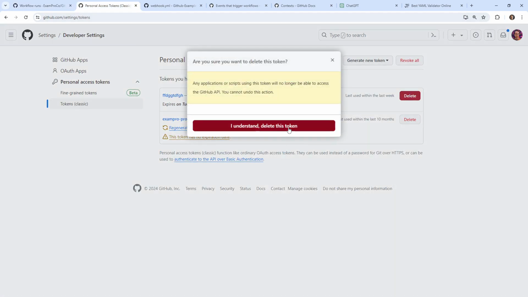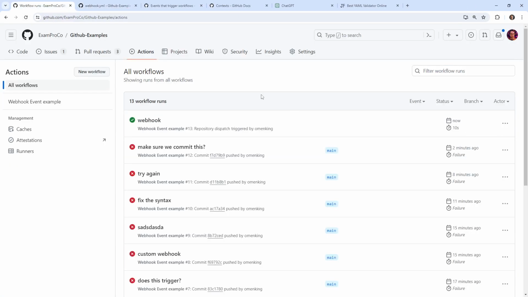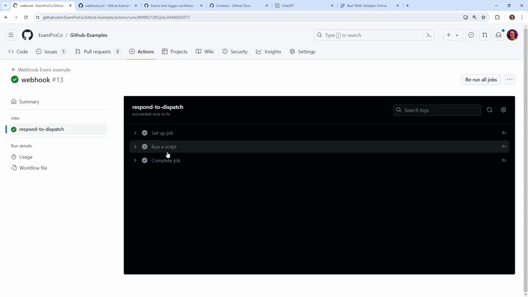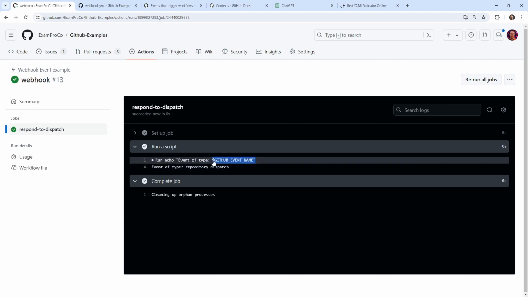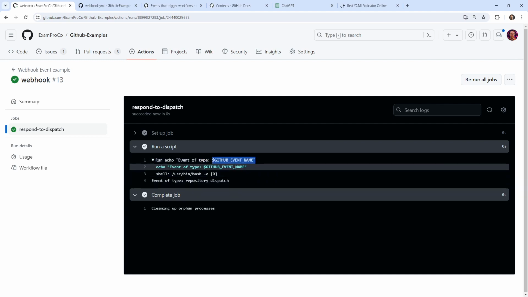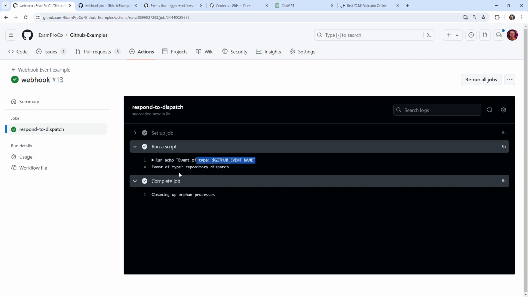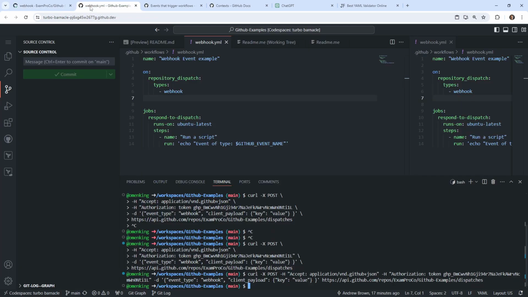I'm going to go ahead and delete this one. And go back here. And so that triggered, no problem. We'll go take a look at the response to dispatch. My other thought that I had was, if we had the GitHub event name and we printed it out. It didn't even print it out, just printed out GitHub event name. Oh no, it printed out here, never mind, right here. Okay, great. Maybe we could have used an if statement to limit it, but apparently we had that syntax error. But yeah, that one was a little bit trickier, but I guess we can call that done.